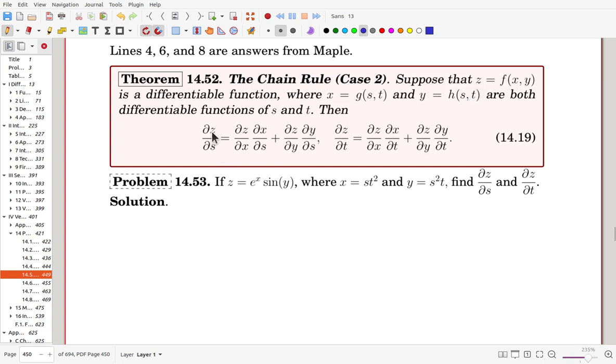So we use this partial derivative notation, round z over round s. Now, s is involved here, s is involved here. So that's the reason, first we make it for that one, like in the product rule, round z over round x, and round x over round s. Now, for y, round z over round y times round y over round s. For the t derivative, similarly, we can explain it.